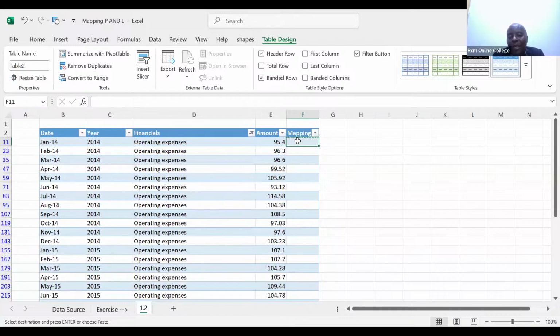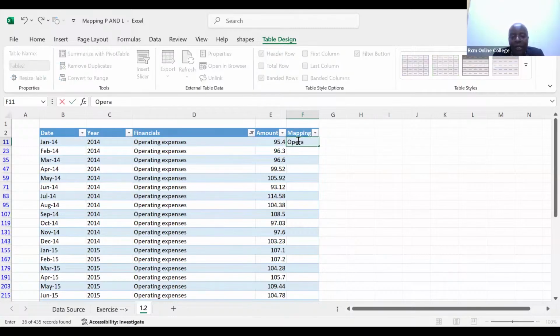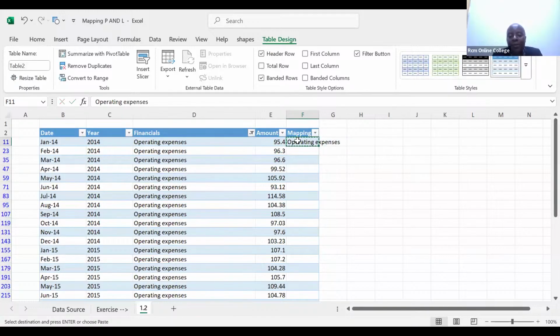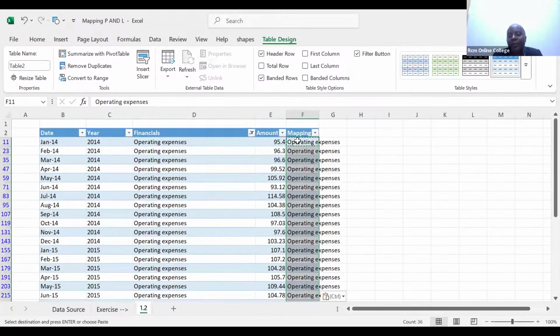Actually, this one I never required any categorization, but for the sake of having homogeneity in our methodology, just allow me to assume that we still need to categorize it further into what we call operating expenses. Although this one here, it doesn't really need. So Control Enter, Control C, Control Shift, down arrow, Control V, like that.